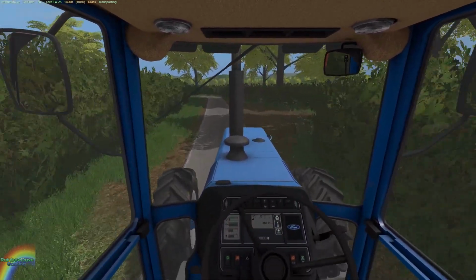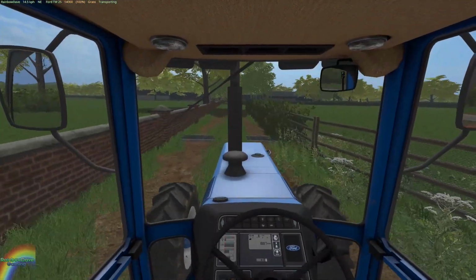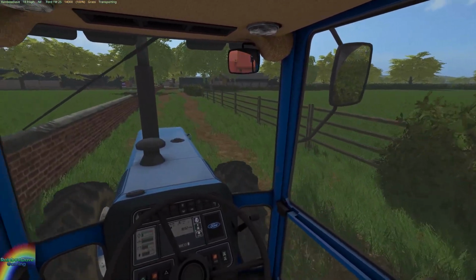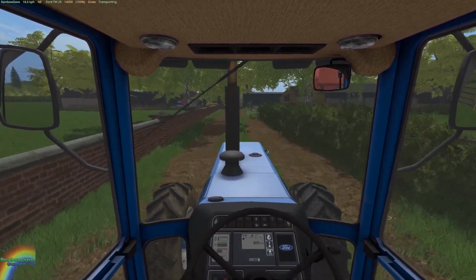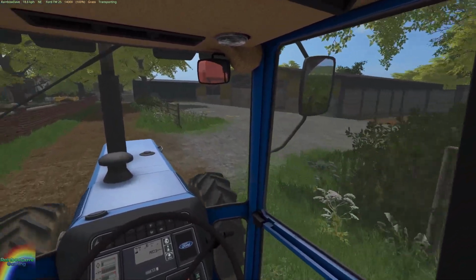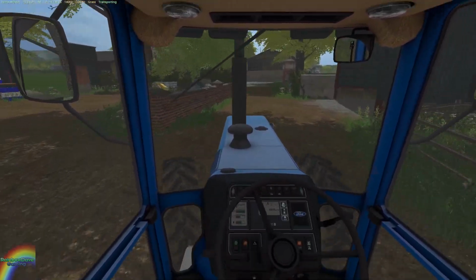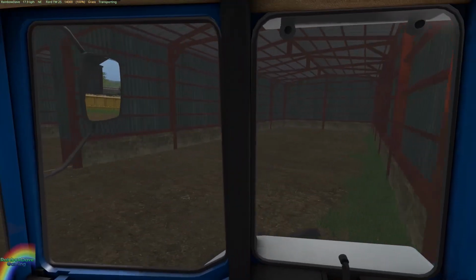Cow crossing there, which means we need to turn here to get to the silage pit, or clamp as it is otherwise known. Just make sure that I'm not causing too much hassle there. Wonderful, magnificent. Where is the silage pit? Is that it there? I believe it might be. Don't see anywhere else it could be.